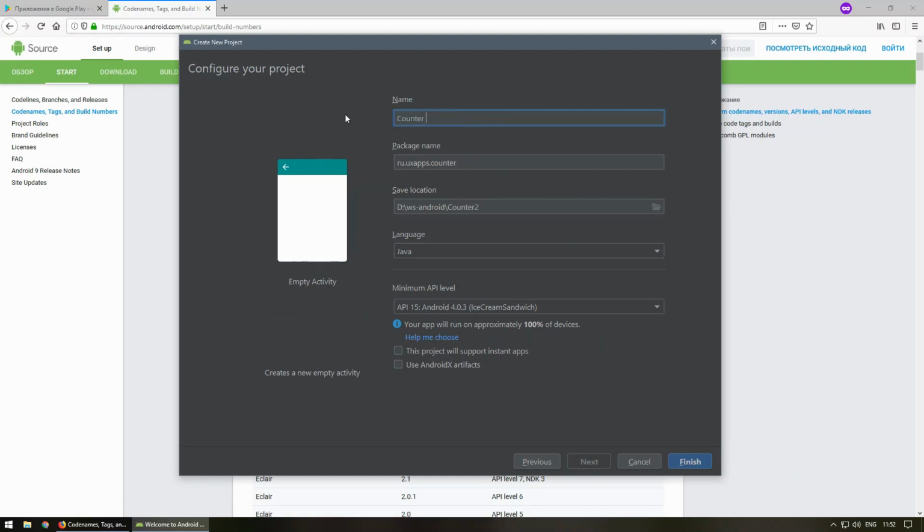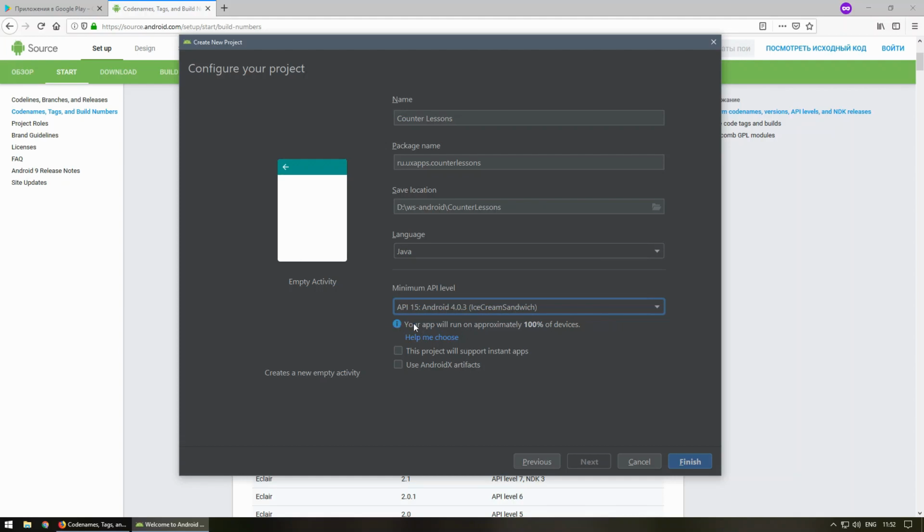So we are pretty happy with the default settings here, but let's just discuss the minimum API level. Minimum API level means, to be short, the minimum Android version that our app will support. Our app won't be able to work on an API version below the minimum API level. So it's an important choice. We can leave it at 15, it's very good.